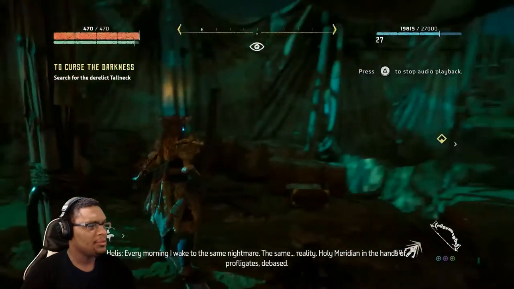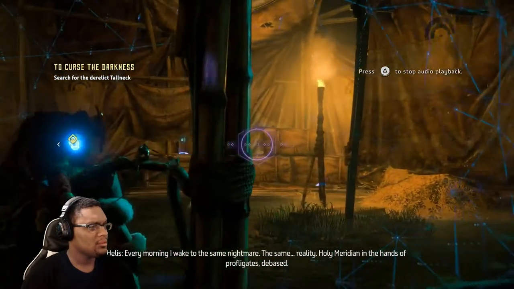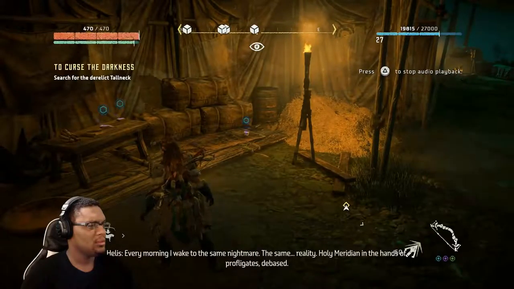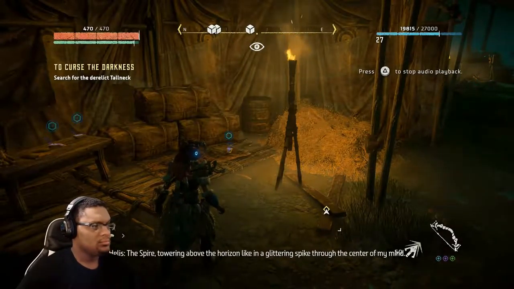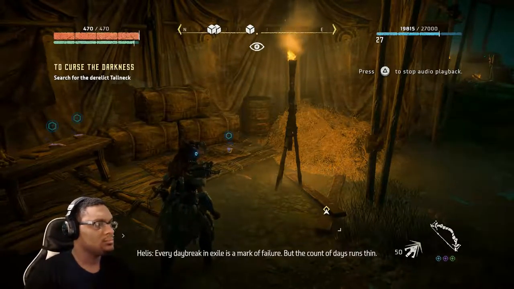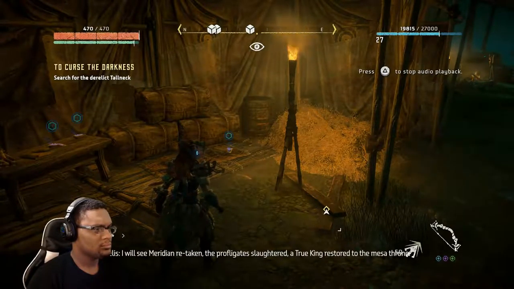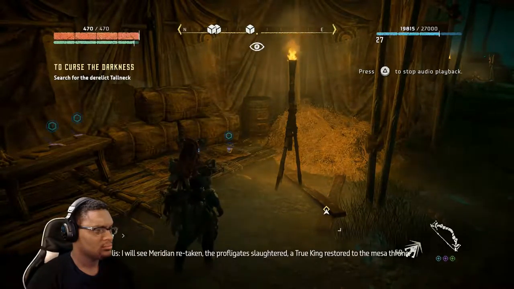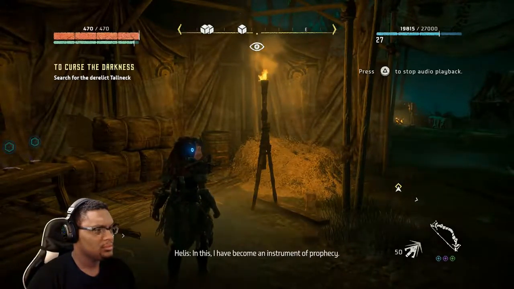Prophecy. Every morning, I wake to the same nightmare. The same reality. Holy Meridian, in the hands of profligates. Debased. The spire, towering above the horizon like a glittering spike through the center of my mind. Every daybreak in exile is a mark of failure. But the count of days runs thin. I will see Meridian retaken. The profligates slaughtered. A true king restored to the Mesa Throne. In this, I have become an instrument of prophecy.